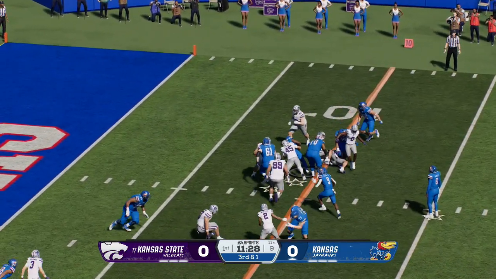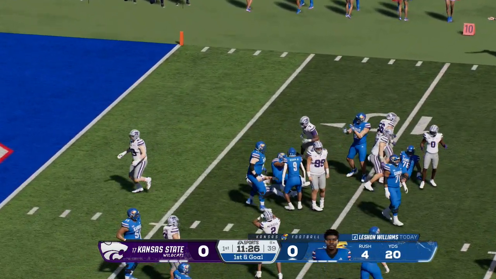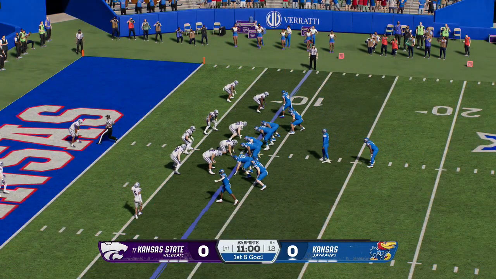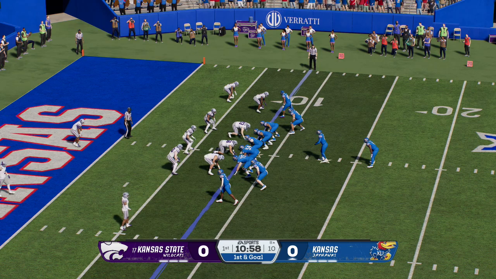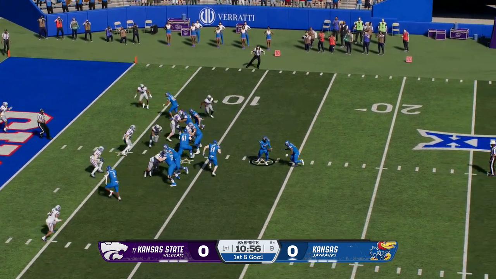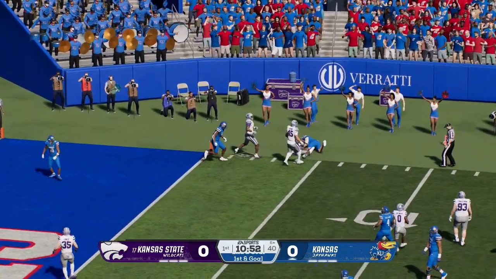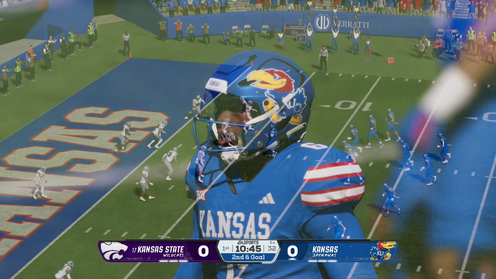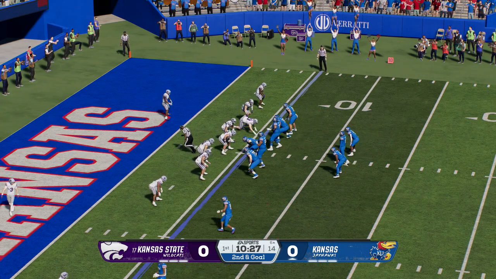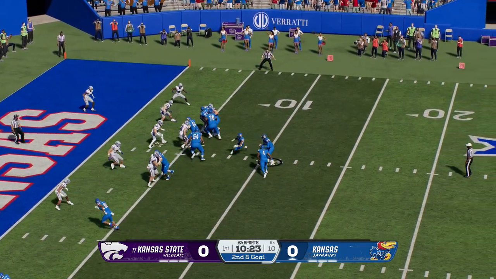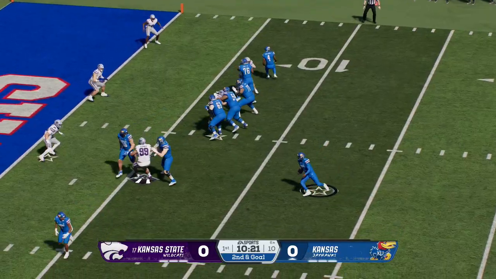On 3rd and short, they'll ride the running back here. Defense makes a stop, but the chains move, and it's 1st and goal from the 8. Use the play fake, now to throw. Gets it out quickly. And they're able to force him out of bounds after a short pickup. They keep pushing forward, now back to work on 2nd and goal from the 6. The play action fake.